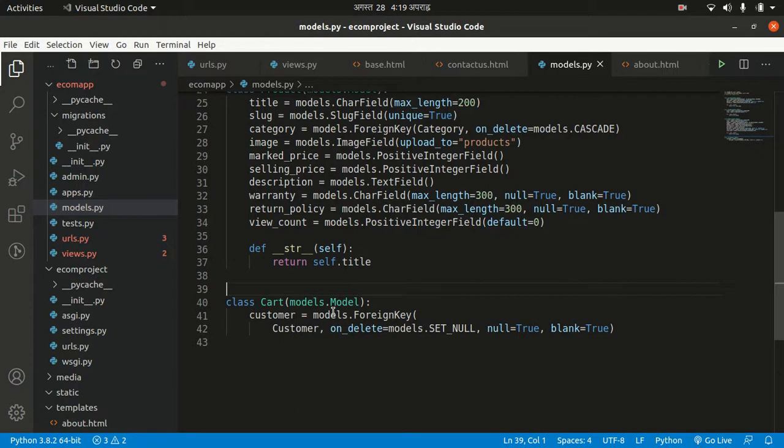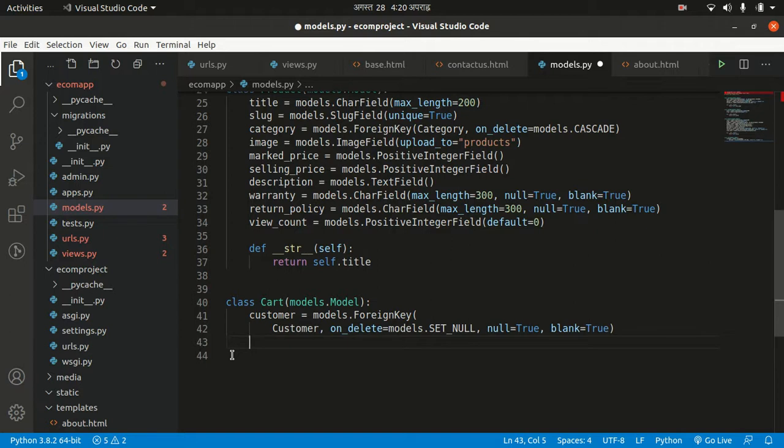This means that a customer may have many carts, but a cart is of only one customer. Okay, a cart must be of only one customer, and I'm setting null true, blank true because I want an unauthenticated user to create a cart.